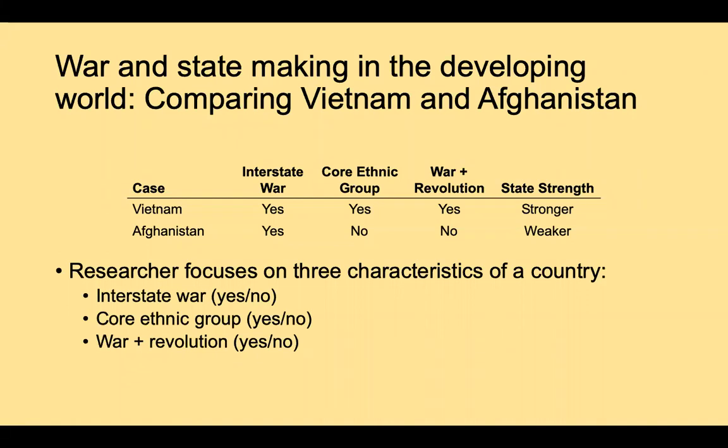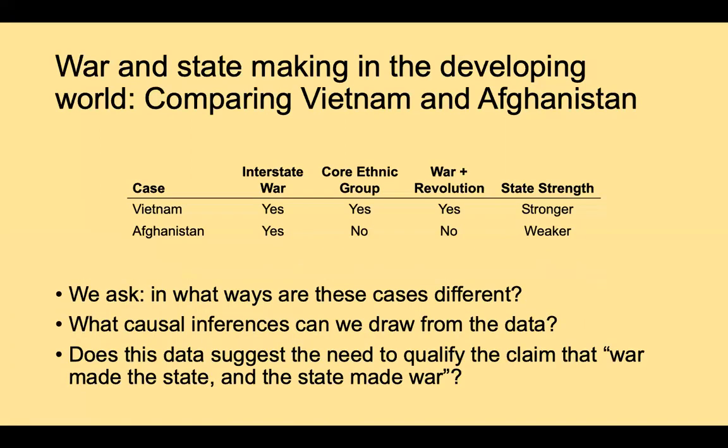You may need some core ethnic group, and you may need some political activity that combines with the war or the conflict that can help to produce the state strengthening that we expect. This is a way for us to understand divergent experiences in the developing world. And this is a way for us to use the method of difference to compare similar cases and try to figure out, well, to what extent does war actually cause state making? And are there other variables that matter as well that have to be considered in the analysis? What this tells us is that there are other variables that have to be considered in the analysis.